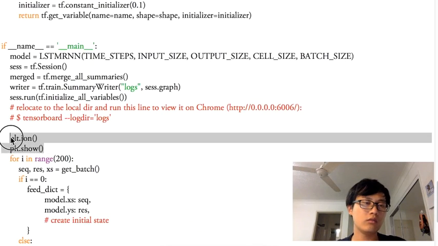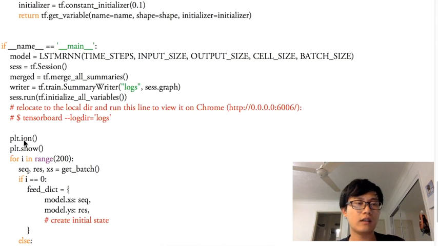In the beginning, we use PLT as the visualization tool, and turn on interactive mode, so that I can show the plot and not block my main stream. If you ignore this step, the show will block the main stream, and you just stay in the plot.